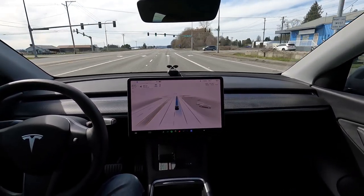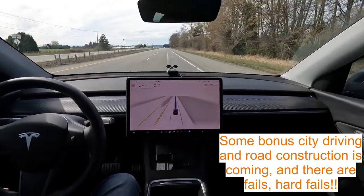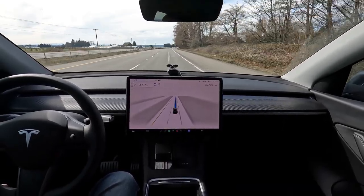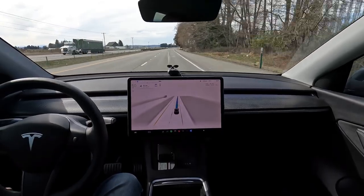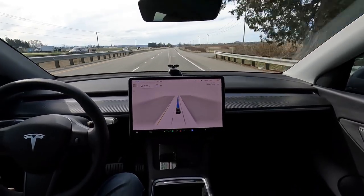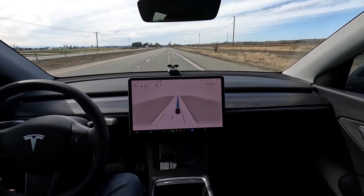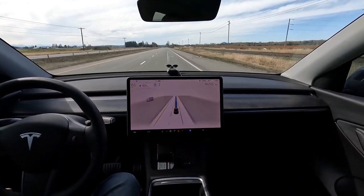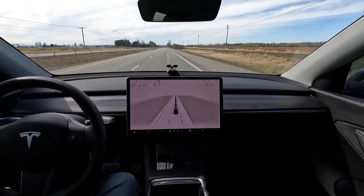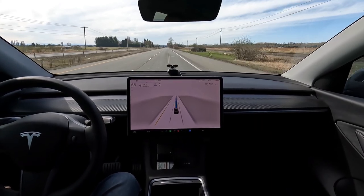We're going to be wrapping this video up. I'm much more convinced now that I understand what Elon said about there still being some refinement needed. It doesn't really matter if it's autopilot or FSD if they both behave the same. The only real improvement I saw was it moving over in its lane to not be as close to large trucks. Other than that, maybe a little smoother execution of turns, but I wasn't impressed. It seemed almost worse than autopilot — we missed our turns, wasted some time, and made some weird maneuvers. That's why we test. That's why we pay attention.